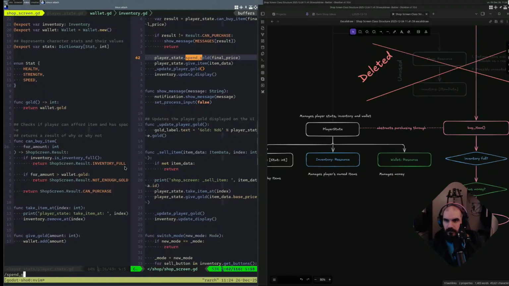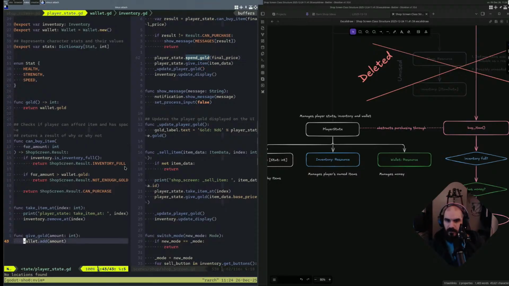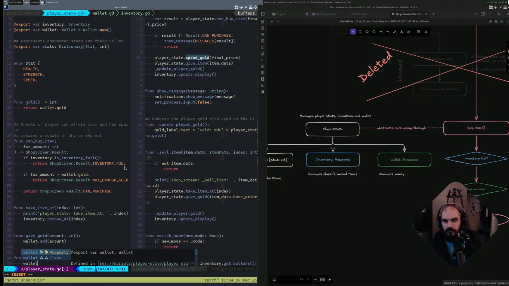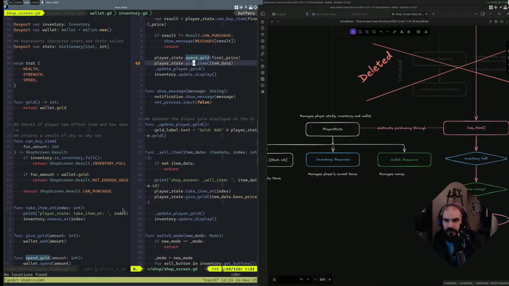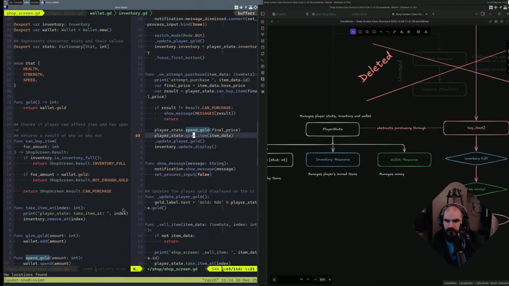There is no spend gold money. Right, and so, and then give item also doesn't exist. I'm surprised it's not complaining about that.